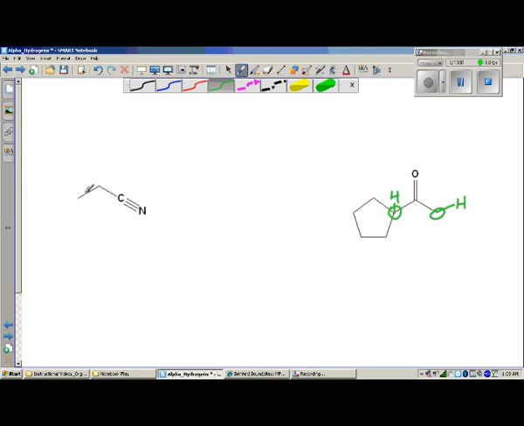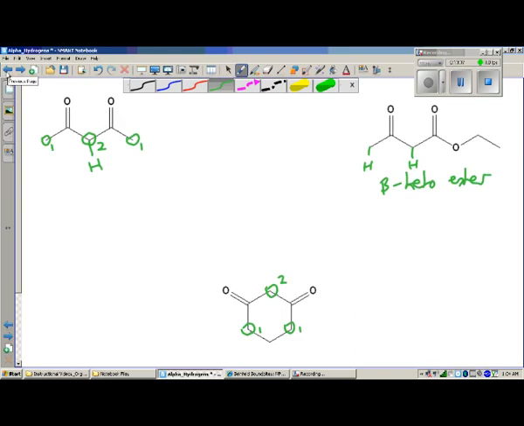Now, what about this guy? You can see this isn't a ketone or an aldehyde or an ester. But if we go back to what we were saying before, the only reason these are acidic is because when this bond comes off, the electrons go onto this carbon. That can then kick electrons into here, break one of the pi bonds and put electrons up onto the oxygen. You need 1 pi bond to be able to do that, and the nitrile has 2. So it can act in exactly the same way. So how many alpha hydrogens do you see for this molecule? Well, it's just 1.